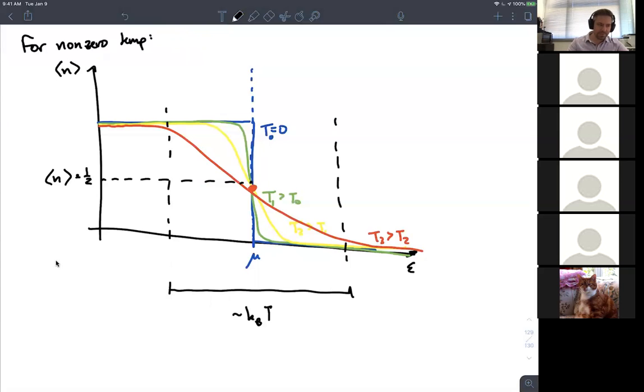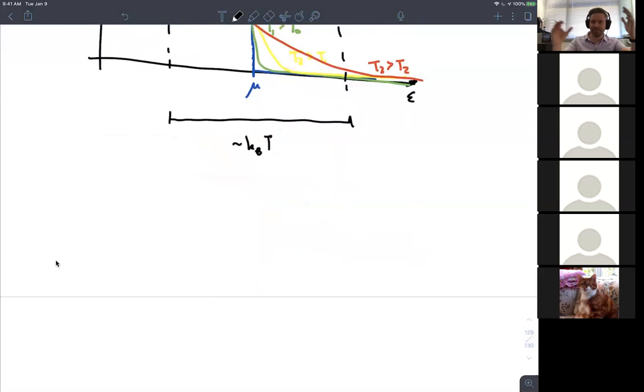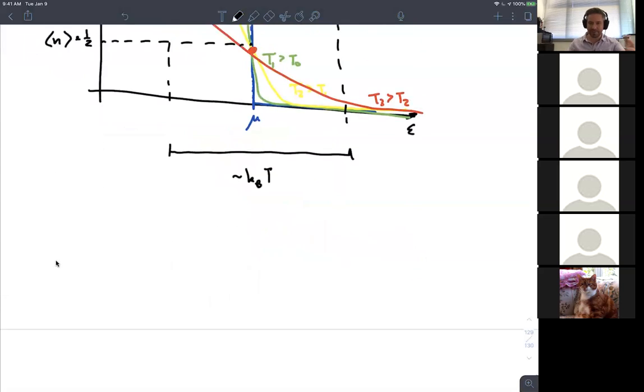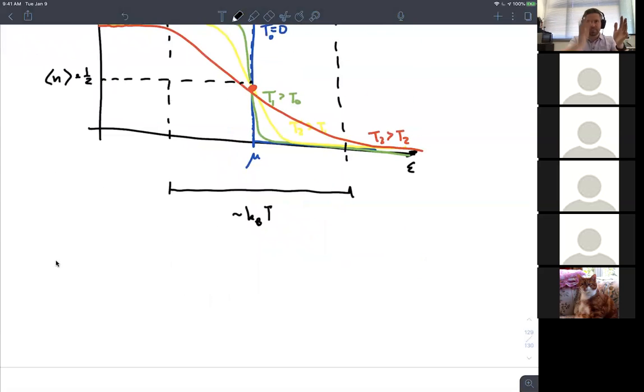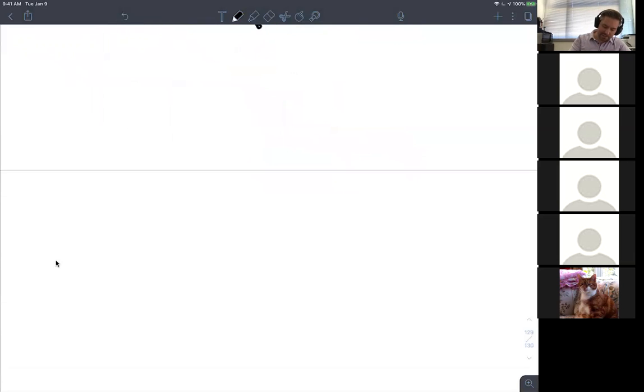All right, cool. So that's the Fermi-Dirac distribution. The Fermi-Dirac distribution just says that there's a chemical potential which determines the number of particles in your system. You take that number of particles and you just start filling up the states with one particle in each. So below the Fermi energy, everything is full. Above the Fermi energy, everything is empty. All right, now let's talk about the Bose-Einstein distribution.